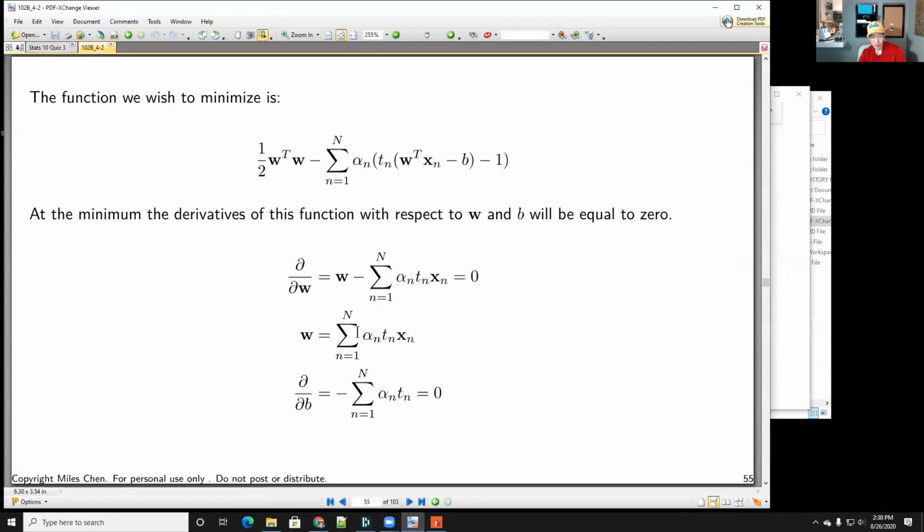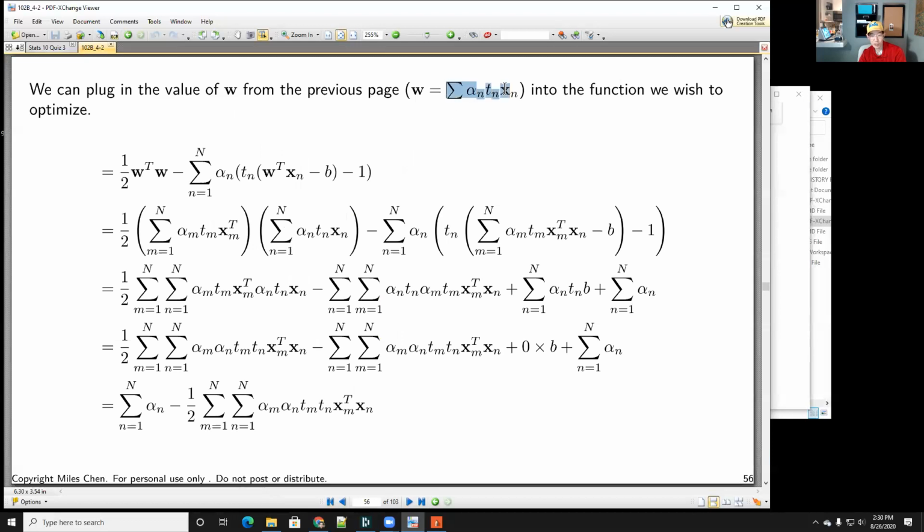Okay, let me take this. What we're going to do is take this w, which is right here, and plug it back into this, okay? So we're going to take w is equal to this, and plug it back into this. Now this gets to be a crazy mess, and my goodness, was this a pain to typeset in terms of trying to keep track of all of these subscripts. My eyes are bleeding just trying to make sure that I got the subscripts correct. Okay, but anyway, why did I put myself through all of this pain? It's to get it into this form here.